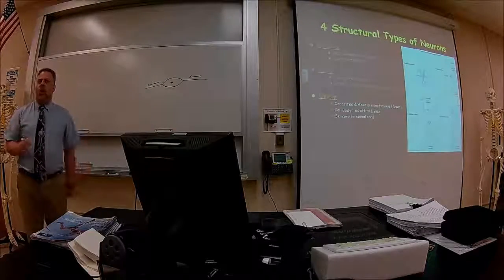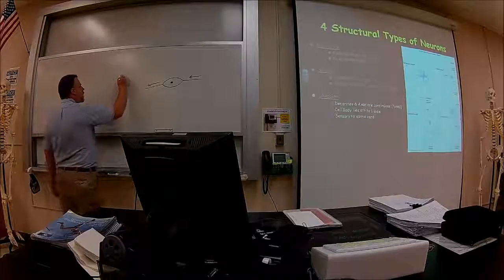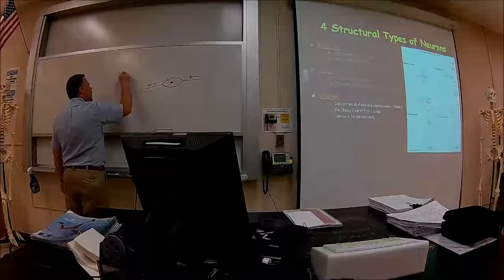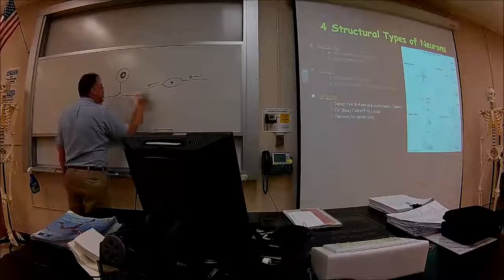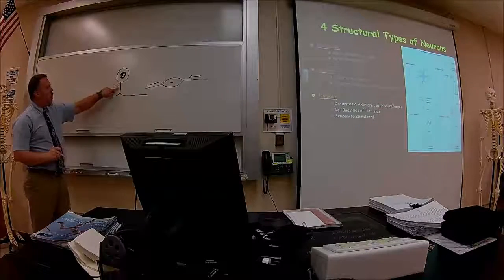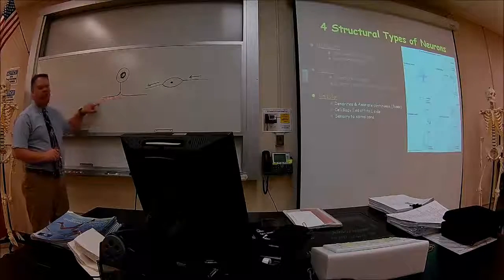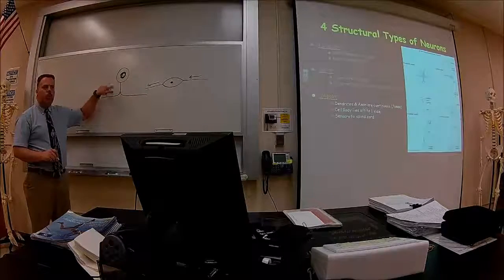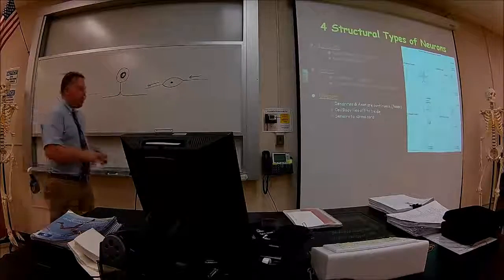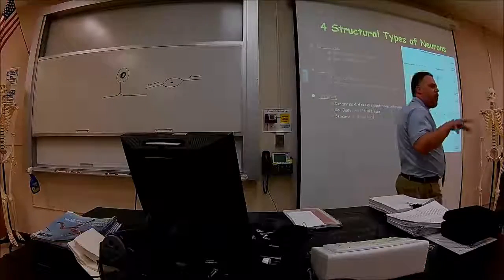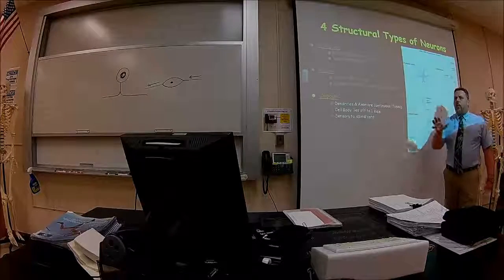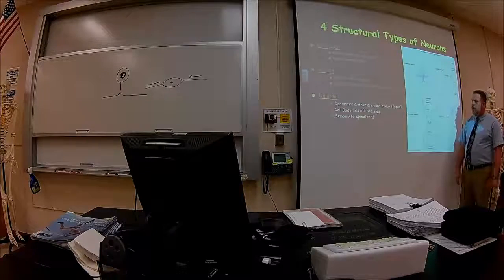When we get into the spinal cord, we're going to see a situation that's like this. Here's the cell body, and there's one that comes out like this. So there's only one that comes out. Dendrites here, the axon's over here. So it's only one that comes out. We call that unipolar. And you'll see that in where the nerve root is, when we get into where the spinal roots are. When we get into the spinal cord, you'll see that.